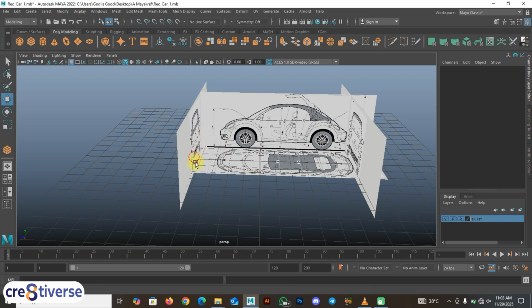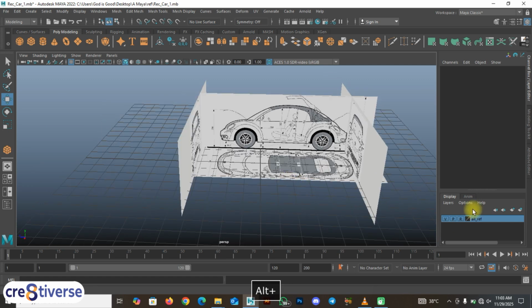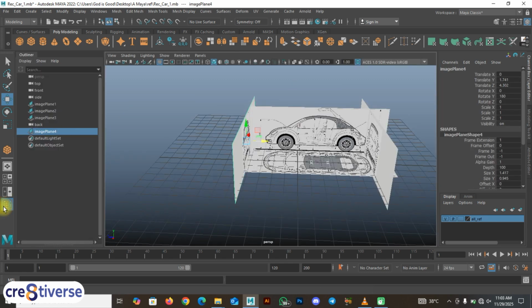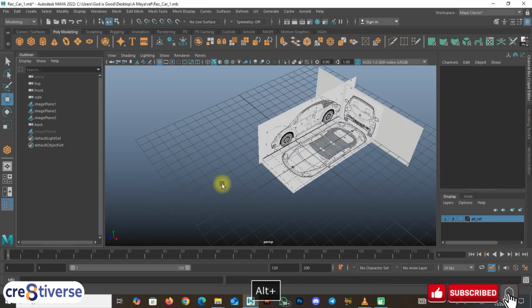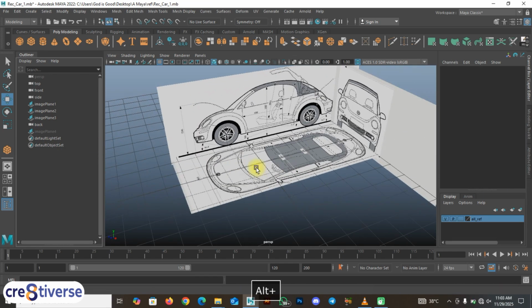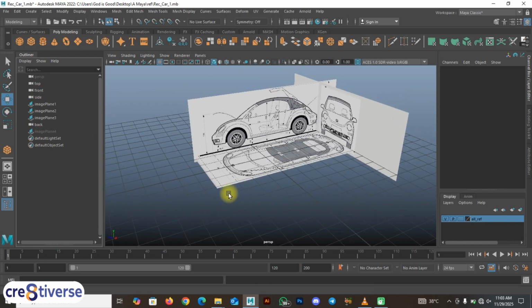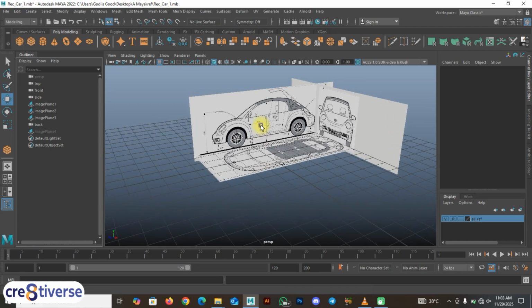So I can select it. All I'm going to do is click this, go to my image plane, and hide it. When I'm going to be designing the back of the car, I will then unhide it and continue with my modeling. With this, I think I'm good, and my reference image has been set up.